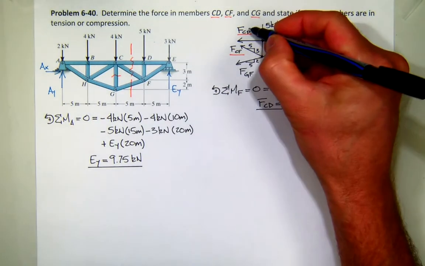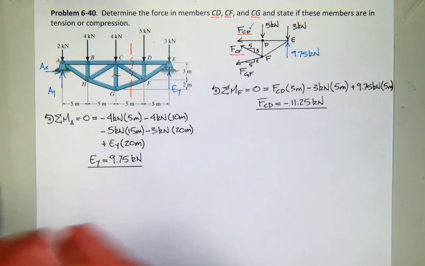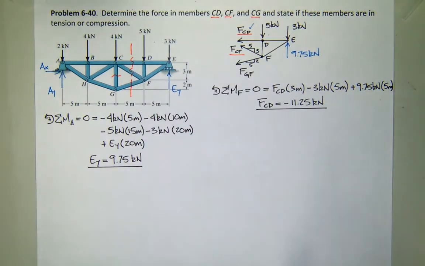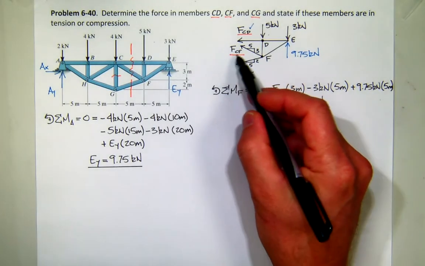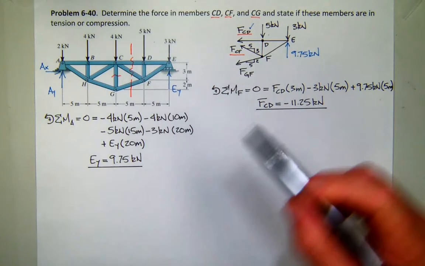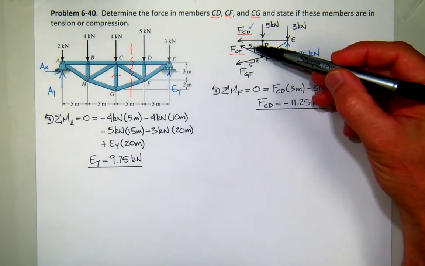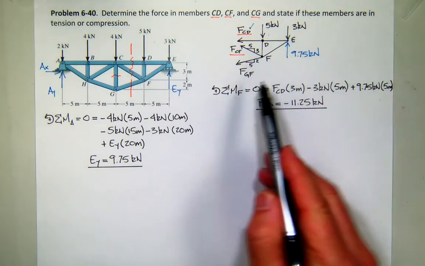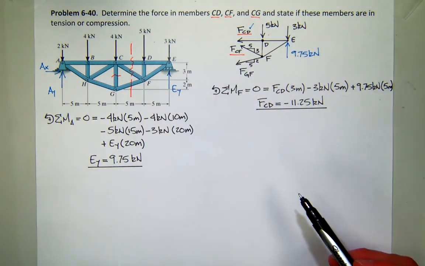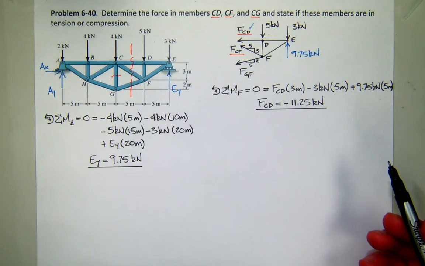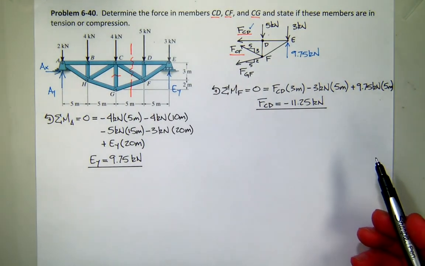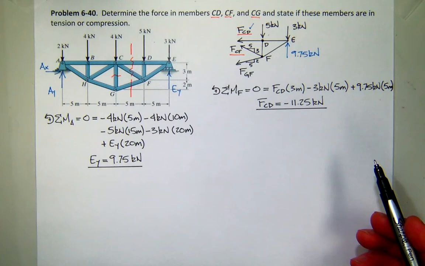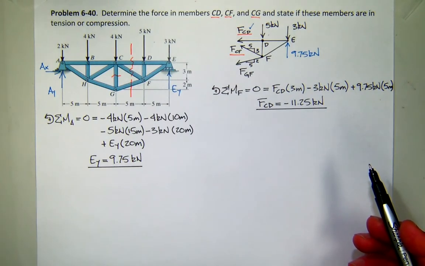So I'll come back over and say, okay, I got that one. Now, how can I get CF? Is there a way I can find CF all by himself? This guy right here? Well, let's see. CF has a Y component, but so does GF. So summing forces in the Y direction won't help. They all have X components, so summing forces in the X direction would work, but I would get 2 equations and 2 unknowns. We could do GF if we took the moment about C. Right. We could, but I don't want GF.